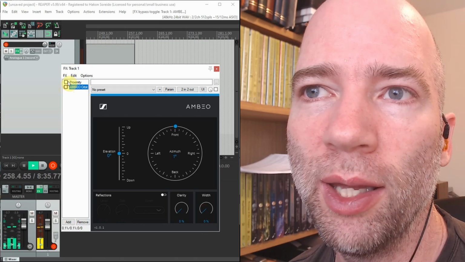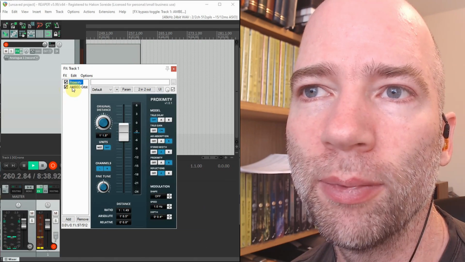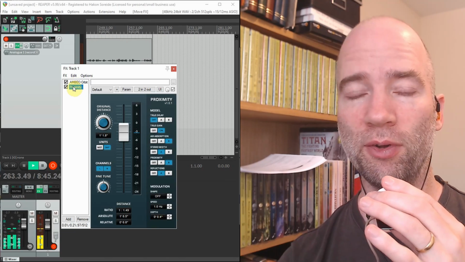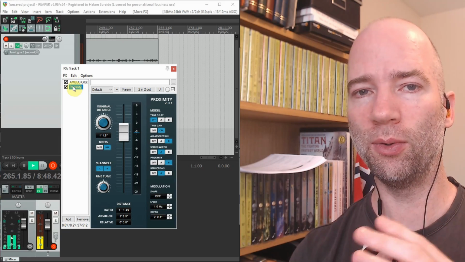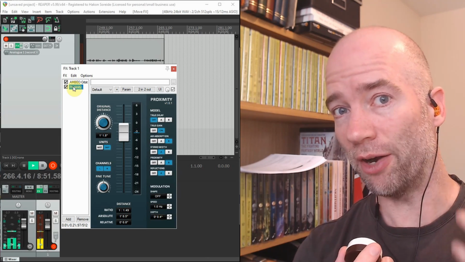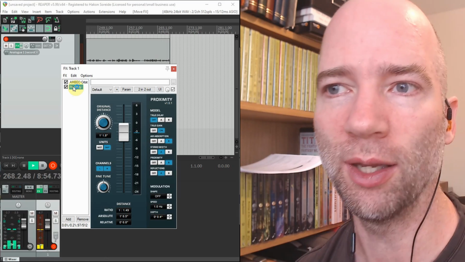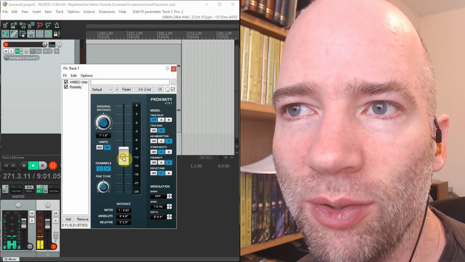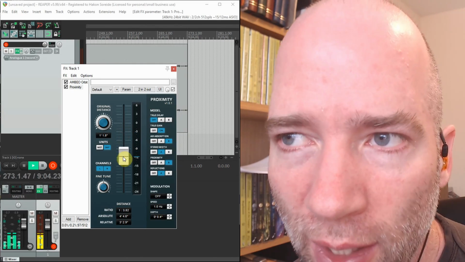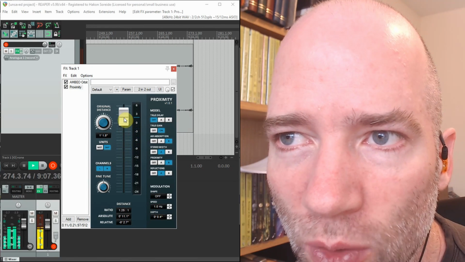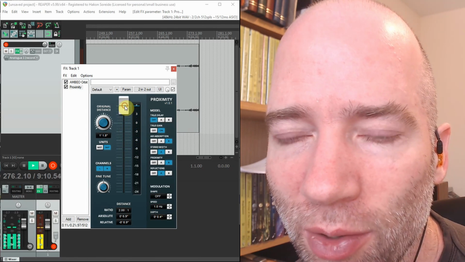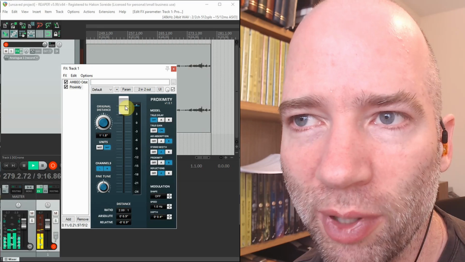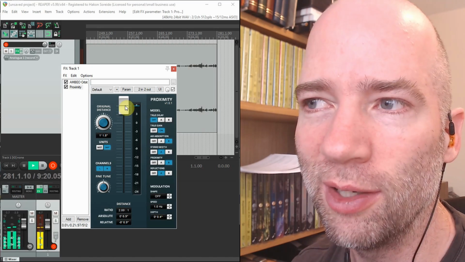So the second one I'm showing you is called Proximity, and maybe I'll keep both of them running. Now, the thing about proximity is how when sounds are further away or closer, just like when you have them from different directions, different frequencies are attenuated or amplified, relatively speaking. And so when sounds are further away, the high frequencies tend to go, and of course the volume goes down as well. And when it's really, really close, it's like you're feeling how close it is now. The high frequencies are a little bit stronger, and it's almost like I'm whispering in your ear now, probably.